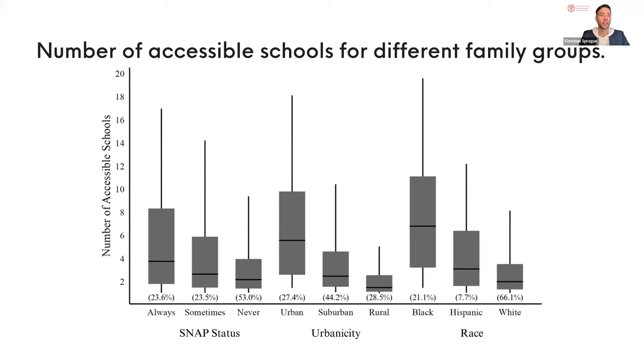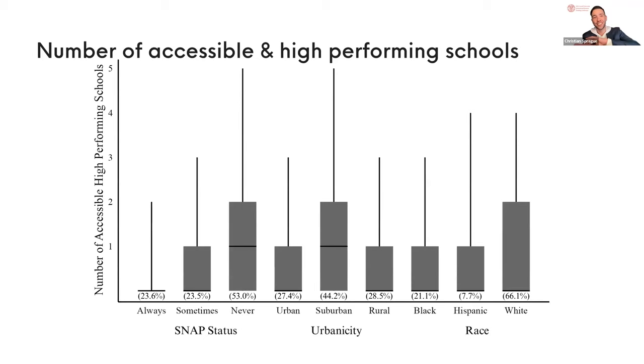And here we find that there's a large spread across all of these distributions, ranging from just a couple of schools all the way up to well over 15 on the larger side, which is quite a lot. We're finding in general that poorer urban and Black communities tend to have access to more schools. But what's interesting is when we break this down not just by accessibility but by high performing schools, we find just the opposite result. We want to understand what schools are accessible, but also whether they are high performing. Interestingly, the students with fewer schools actually have easier access to high performing schools, and students with a lot of options tend to have access to lower performing schools.